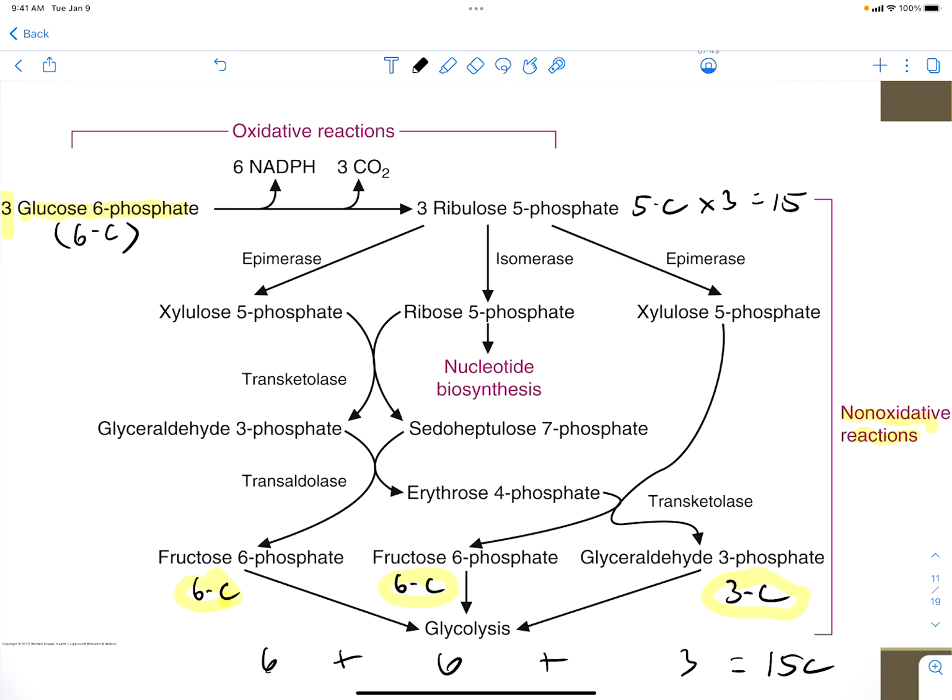And so all these steps in between are simply just to take those 15 carbons that enter and make sure they get into the 15 carbons that can exit. And so you have a transketolase, you have a transaldolase that's going to be used. The transketolase, again, is going to be used over here, etc. And again, it's just to get those carbons back. Some cells might need to make nucleotides, and so they would use those carbons for that, of course.